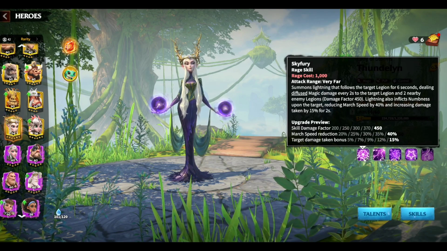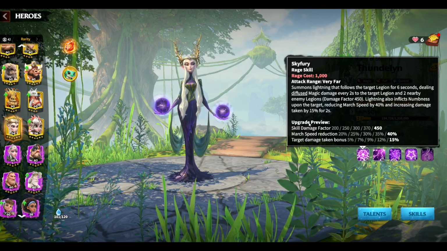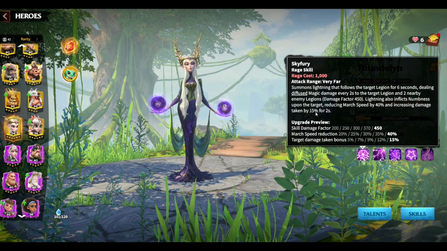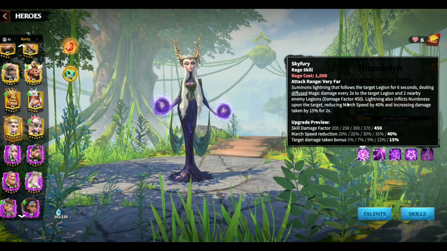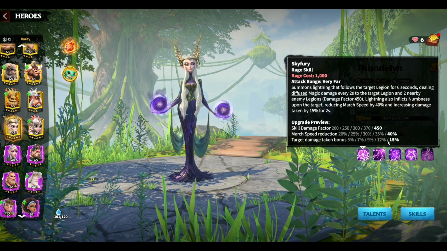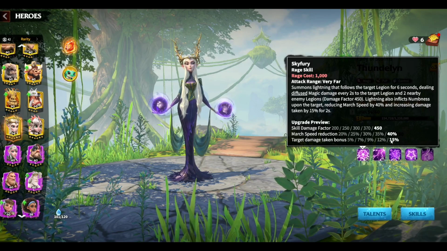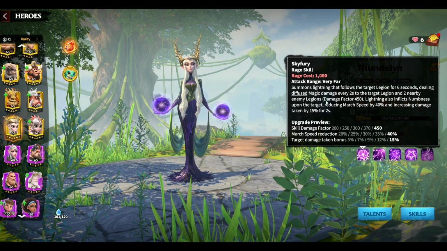Lightning also inflicts numbness upon the target, reducing march speed by 40% and increasing damage taken by 15% for 2 seconds. Let that sink in, guys. Not only are you doing a massive amount of damage, you're also increasing the amount of damage that they take. I'm pretty sure this is going to help your other marches as well. I hope that is the case. If that's the case, then this hero is next level crazy.